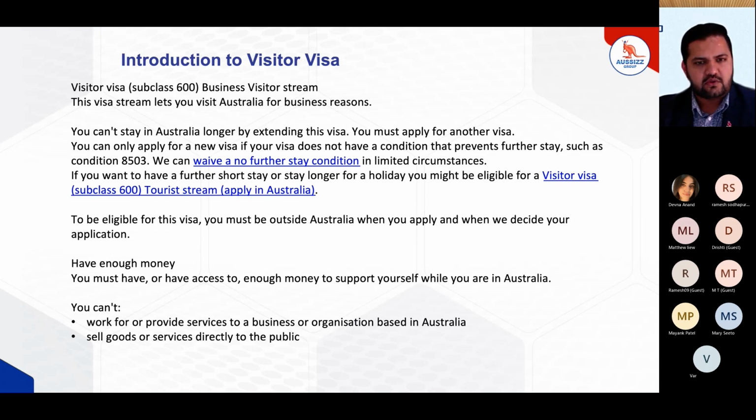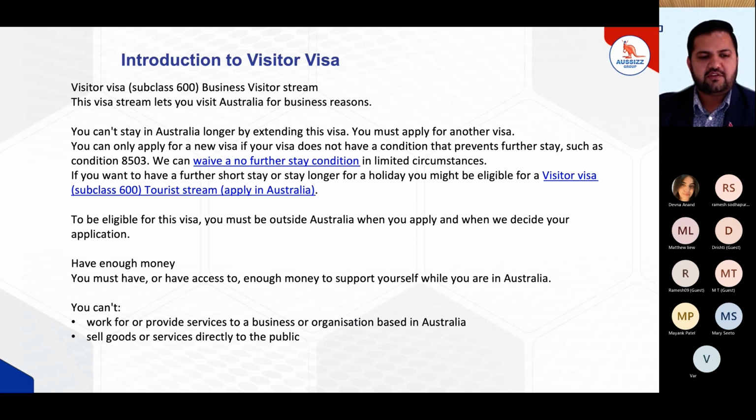And also, if you want to apply for an extension, you need to look for a different visa, which includes the 600 normal visa. We have seen cases where a delegation comes from overseas for a short-term business visit, and then after that they want to stay over for another, let's say, 4 weeks just to visit Australia. So they might have to change the purpose of the visit. If the current visa is expiring, then apply for the normal 600 stream, and then you can extend your time to stay and do holidays here.